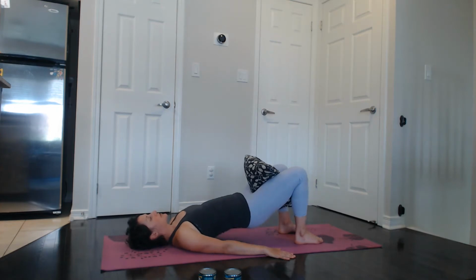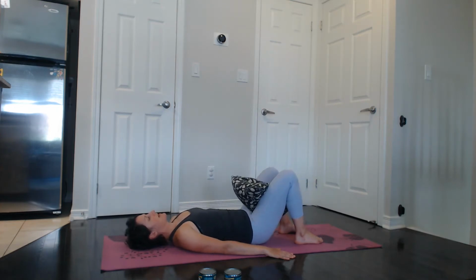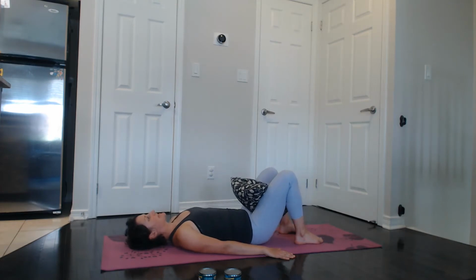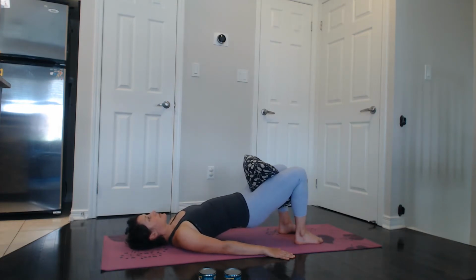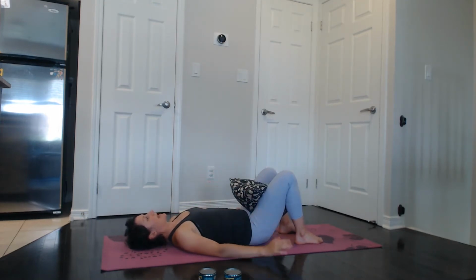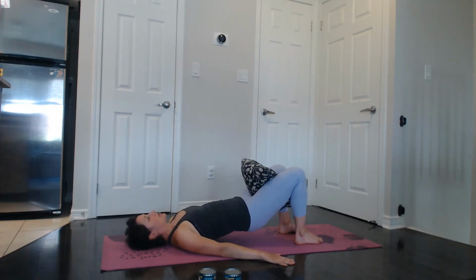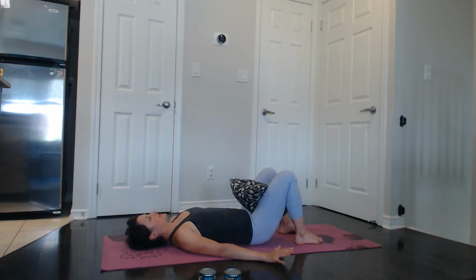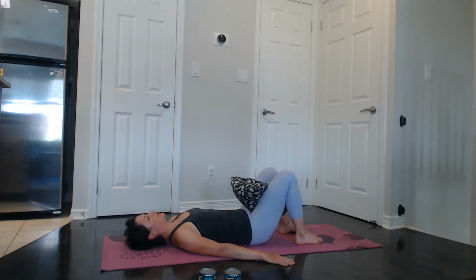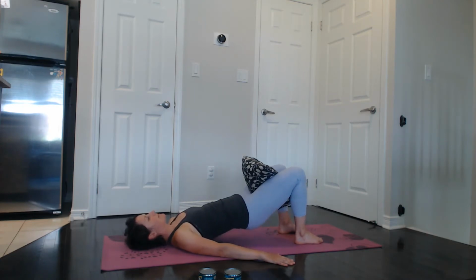So pushing into feet, trying to activate the hamstrings. And then thinking about the glutes lifting up straight towards the ceiling. Feeling for our sits bones kind of coming together as the pelvis lifts up and then separating on the way down as we relax on the way down, okay? So I do want you to relax your bum cheeks and your hamstrings on the way down and then re-engage as you start to push again to lift that pelvis back up.